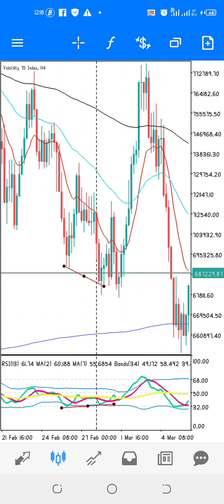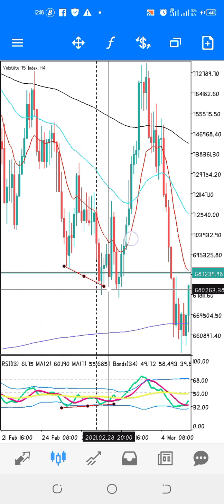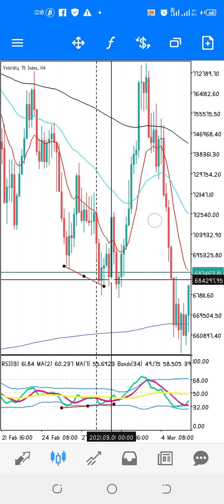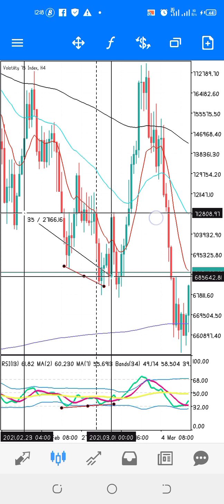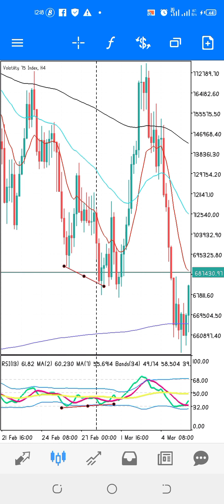As it went up, it came back to hit people's stop loss. If you hit your stop loss, no worry. In the next video I'll teach you guys on better entry, exit, and how to manage your trades: where you can put your stop loss, and how to manage your trade. So as you can see, it came back, and if you had taken your trade, it would have given you about $27 on the lowest lot size, then reversed.